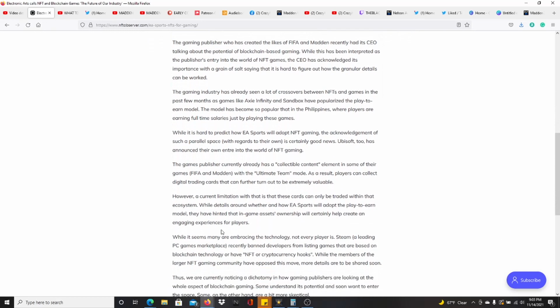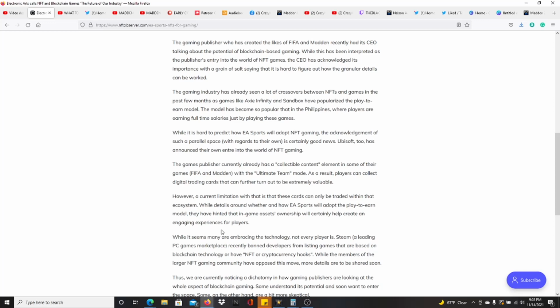So the gaming industry has already seen the light of crossover between NFT and games the past few months, like Axie Infinity, Sandbox. If you go look at the Axie Infinity token, you go look at the Sandbox token, these are games that are on slow blockchain, guys. Literally, the blockchain is so slow, and the game is nowhere near as advanced as Madden, but it's absolutely doing amazing, guys. These games are absolutely doing amazing. They're making lots of money. It's going for like $2-3. People literally buying in for like 5 cents and watching the game go to like $2, guys. Nothing but profit to be made there.